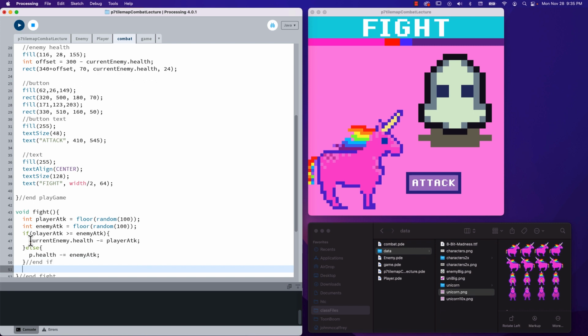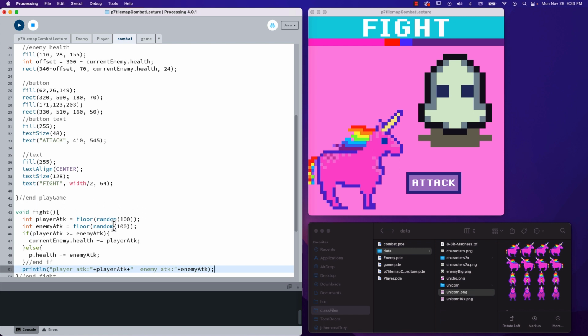Now, what I want to do here is just print out these values before worrying about adjusting these things. So we'll just print them out like that.